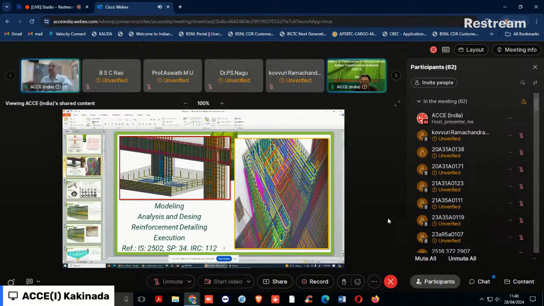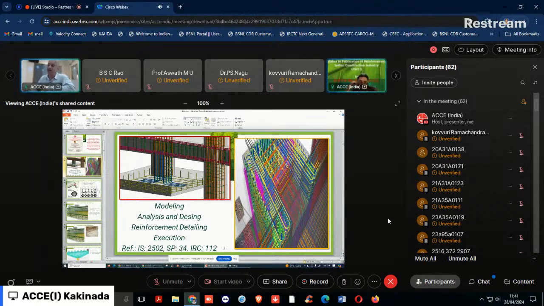And one more thing that is a requirement of the footing: whenever you are designing seismic resistant designs, there is a possibility of a plastic hinge within the footing concrete also. That is, what is the footing depth? Say my footing depth is 500 or 550 mm. Within the 550 mm also, there is a possibility of a plastic hinge. Generally, we don't think of plastic hinge formation within the footing.